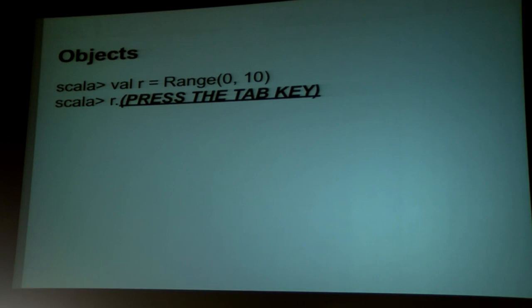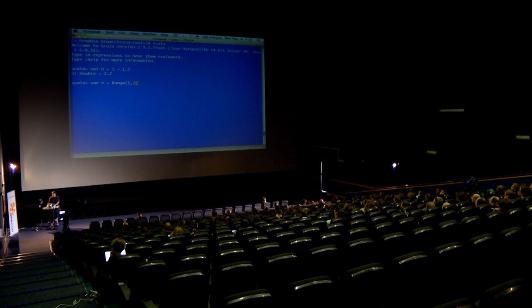So let's look at objects, which are, I'd say, better integrated into the language than they are in Java. And so this range that I just talked about, let's make one of those. Okay. So it tells me what this range is, and echoes back to me everything that it is. Notice that it gives you the full path to what that thing is. Normally you don't have to think about that.